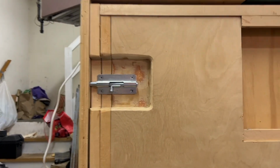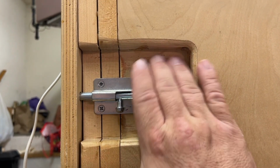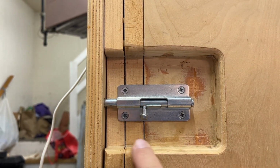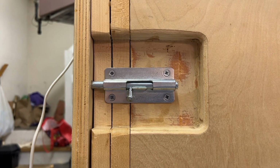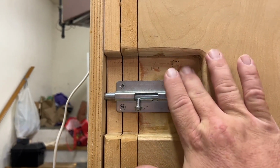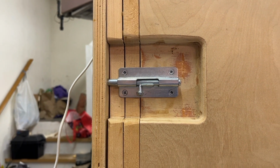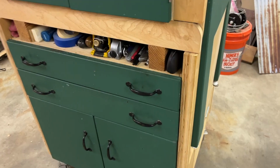Then there's the nooks for the barrel bolts that lock each wing in its upright position. Here I did use a router, but I guess there's some waviness in the layers of the plywood, so I got these blotches and spots, where the next layer is exposed. And my round over edges aren't too nice either, especially in the corners.